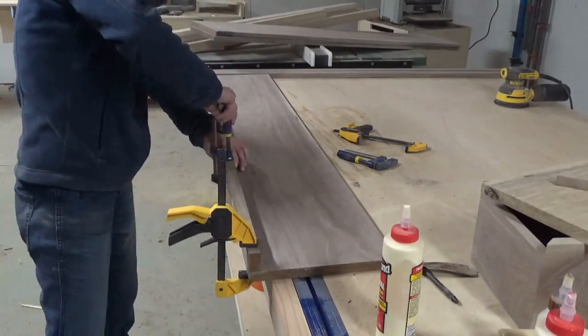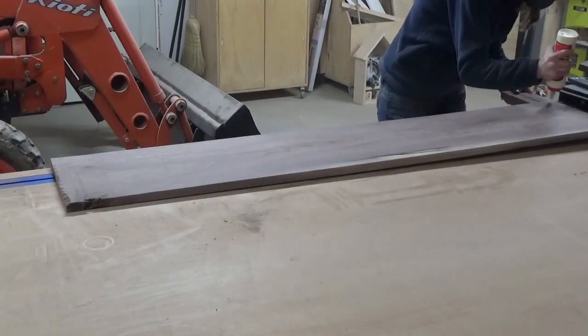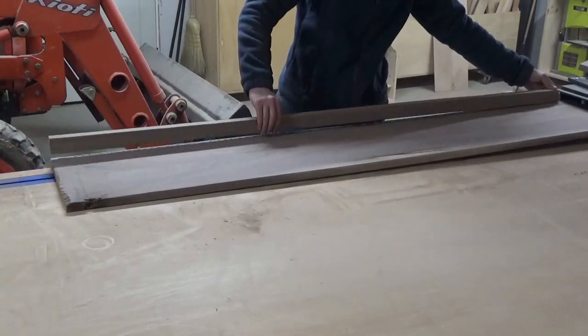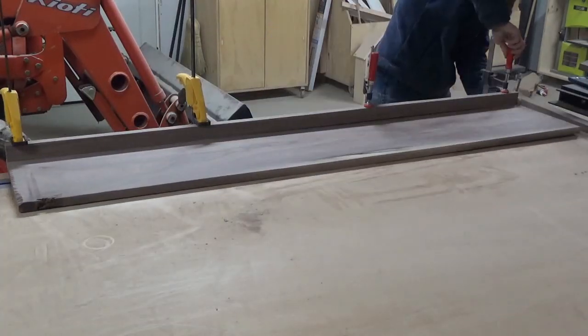But the next thing I did after I had all of my 2x2s sanded was, before I started cutting them to assemble the shelf, I went ahead and glued together the last thing I had to glue together, which was the shelf pieces. Each shelf, there's 3 shelves by the way, each shelf had a 1x2 glued onto the back side of it, kind of as like a lip on the back side.